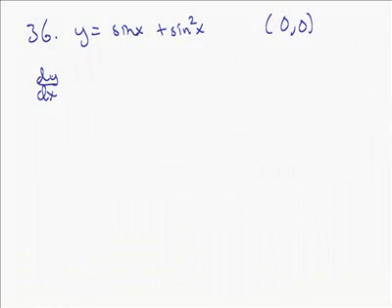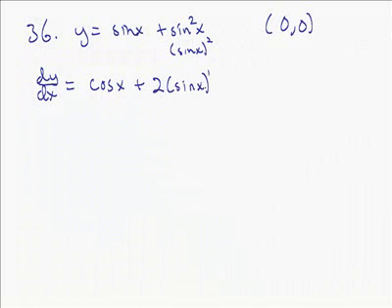And dy dx is going to be equal to, let's see, the derivative of sine of x is cosine of x. Now the derivative of sine squared of x, remember that's the same as the sine of x quantity squared. So my inside function is sine of x. My outside function is a quantity squared. So I'm going to do the derivative of my outside function first. Something squared, that's 2 times that thing raised to the first power, and then times the derivative of the inside function. The derivative of the sine is the cosine.